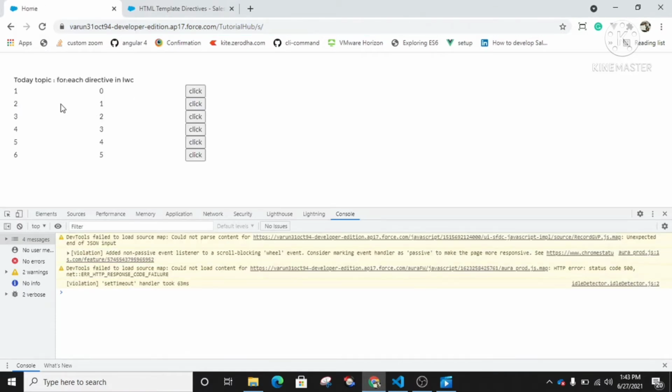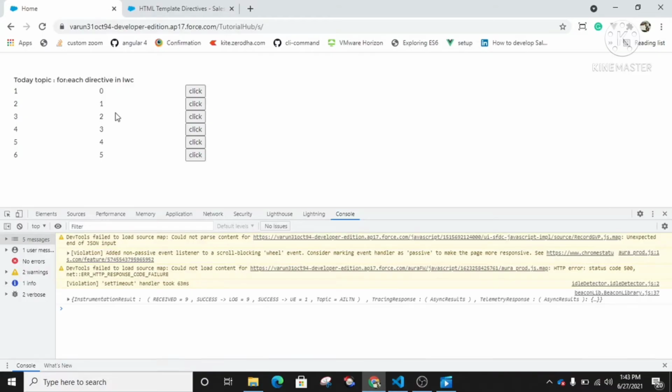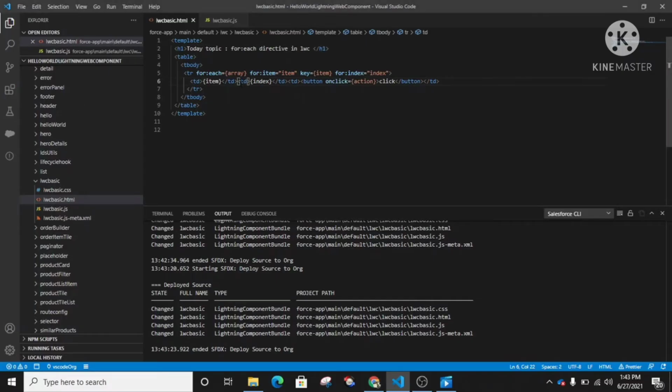You can check the array index: 0 1 2 3 4 5. Now I want to get specific row data. When I click on this button, I just want to get 2 here. I'm removing this index from here.